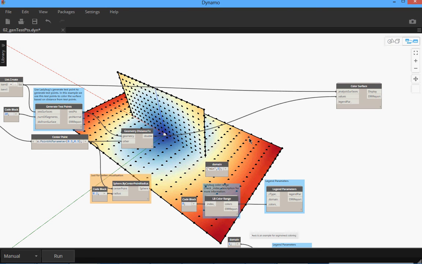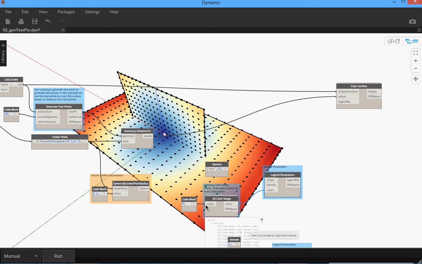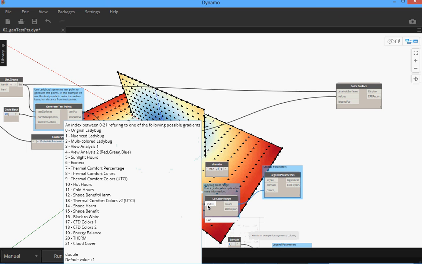But now let's go back and say, first of all, maybe you don't like these colors. If you are a Ladybug user, you know that we have custom colors, but you can use any color to change the color set. This is number one, which is the default. I use Ladybug color range, which generates colors, and if you check here, it will tell you all the options that we have for different colors. Then let's use the original Ladybug colors.